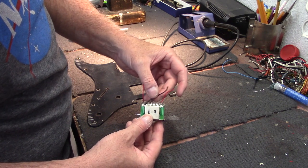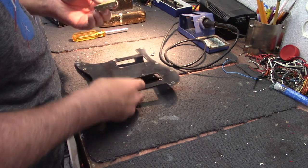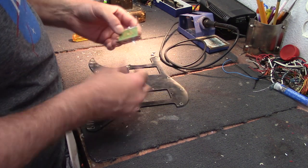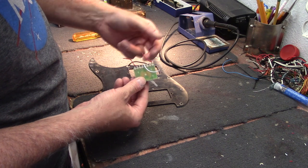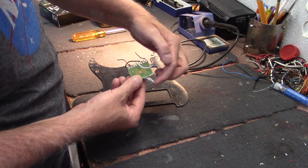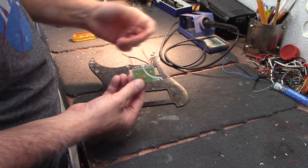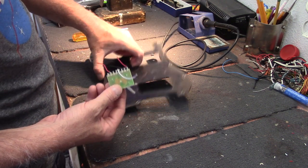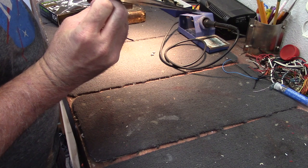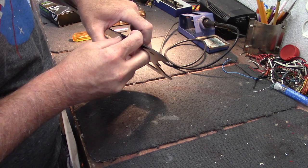I soldered the ground on, and so now what I want to do as I go through each step, because this is a new pick guard, is fit it and make sure everything fits, so that I know what is what. I put this on the neck section so that I know this is the neck, and that's the bridge. And then I know this is the output, and then black is the ground. And then I'll just set it in and make sure there's enough clearance and all that other stuff for the other pieces.